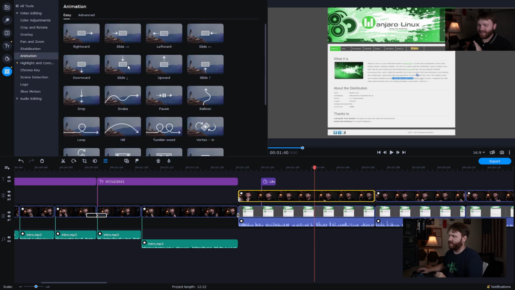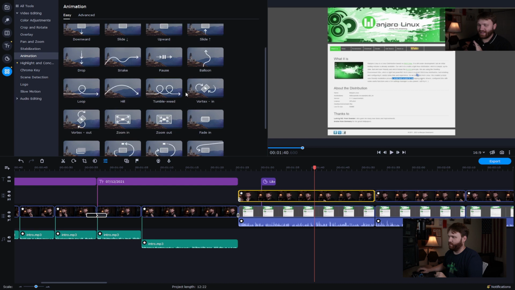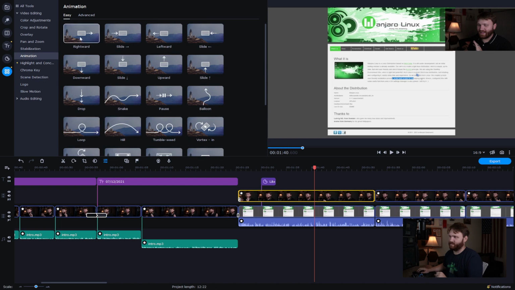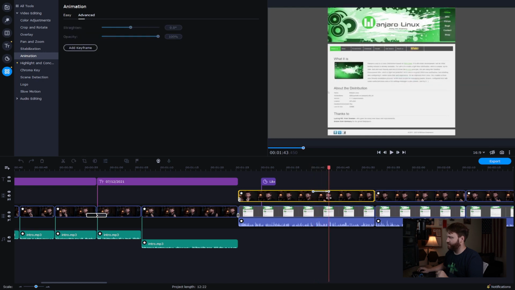But for example, let's say I wanted to apply an animation. Here we have slides, leftward, rightwards, you have balloons, you have tumbleweed, you have all kinds of different silly things that you probably wouldn't use, but then they have things you would use, such as leftward here. If I applied this, you can see down there it has a little arrow. And for example, if I went ahead and set it right here, you can see where it starts and ends. So if we run through, you can see that clip shoots to the left. We could grab that and move that around if we would like to.